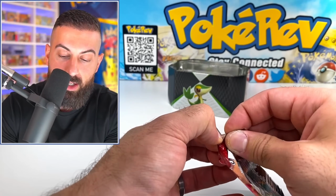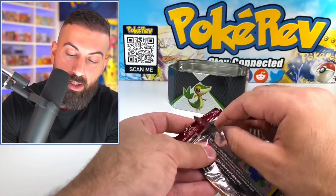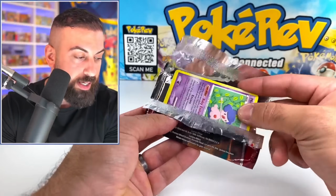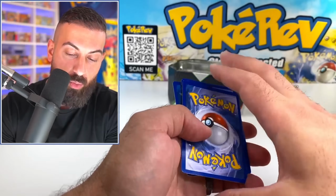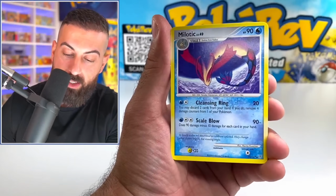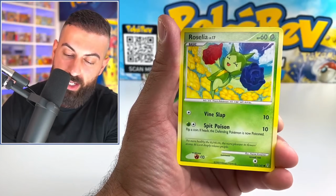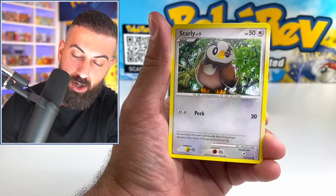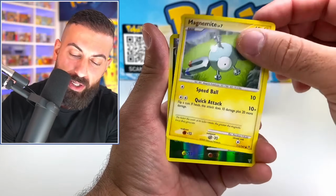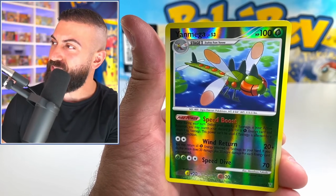Okay, if we get a level X Charizard out here, I'm literally going to lose my mind. Or the Rayquaza. Okay, here we go. Are we ready? It continues. This is a cool generation right here. Man, okay. Rave before Black and White. If we get this, every single pack has had at least one insane pull, if not some with more. Okay, man, Champions Room. Mime Jr., don't even care. Roselia, can't even troll us. We got Cherubi, Starly. Come on, let's see what we get. Magnemite, Yan Mega, reverse rare. Another reverse rare, level 53.